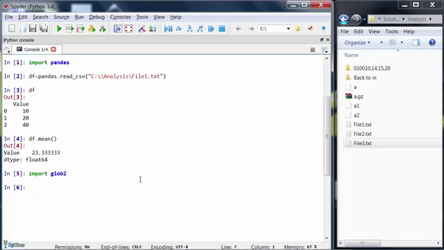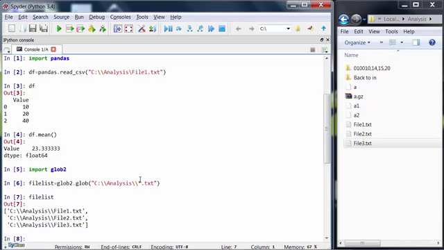And I want to store the list of the file path strings inside a variable, of course. So let's say file_list equals glob2.glob, so the glob method of the glob2 library. And here we need to pass the folder path where the files are located. So that is C:/analysis. And here we can play around by using an asterisk and a .txt after that. That means we want all the files containing a .txt extension. And that's it. Execute and see what you got in the file_list variable. So it's a list of all the txt file paths.